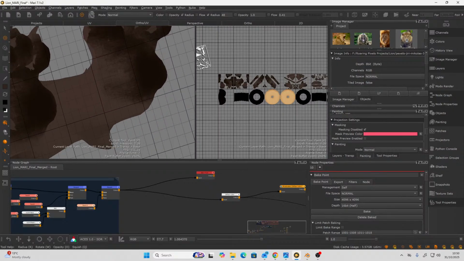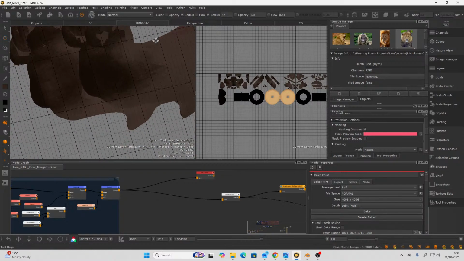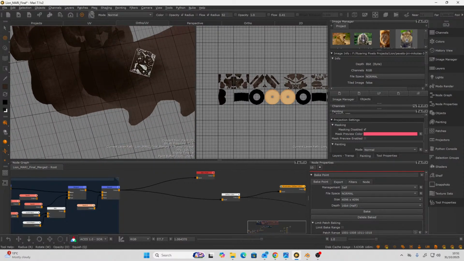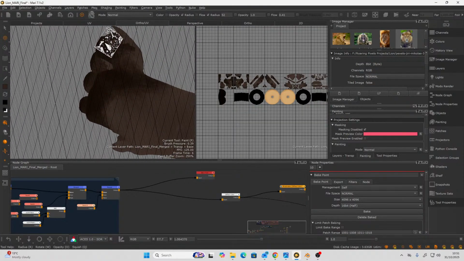And this side there's a bit of leak, so I'm just going to blend that and make it softer. Okay, like that. So Mari just projects from view, so you will always see these stretchy kind of marks, which may or may not be desirable for you. So you have to really turn your camera around.